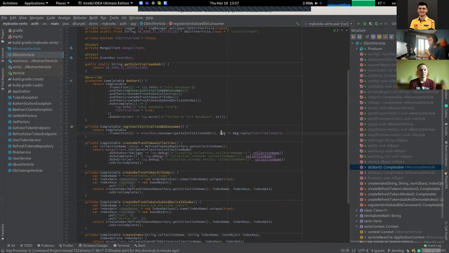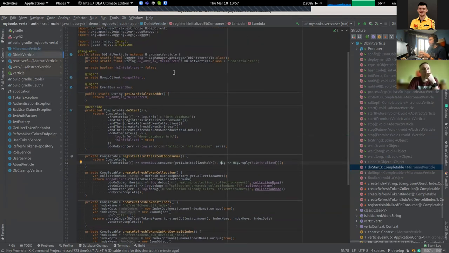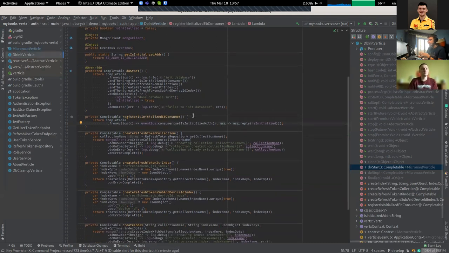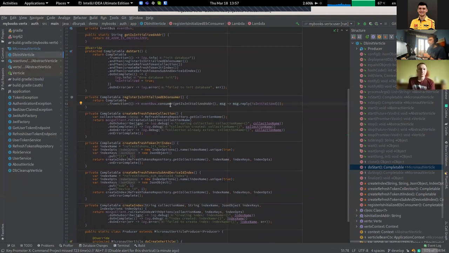That's exactly what I wanted to show you as the main concept of Vertx. So this DB init vertical, I believe it just runs on startup, probably to initialize the database. But on its startup, it opens a message interface. And that is something you would always need to do with a vertical. When your vertical starts, it needs to initialize something, and then it needs to register listeners. So it needs to open the interface.